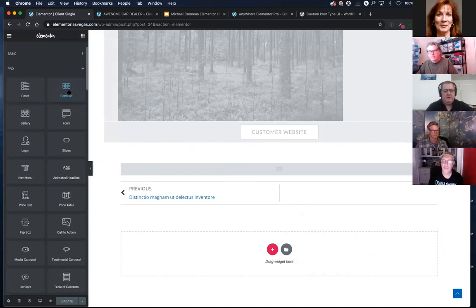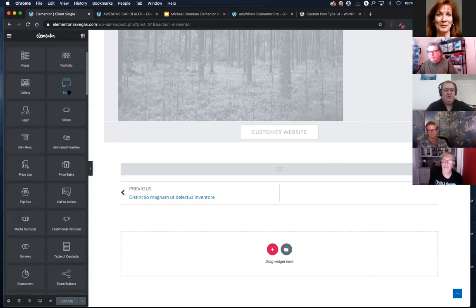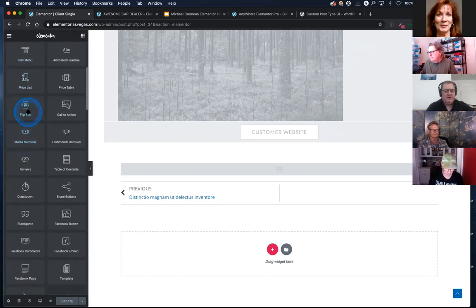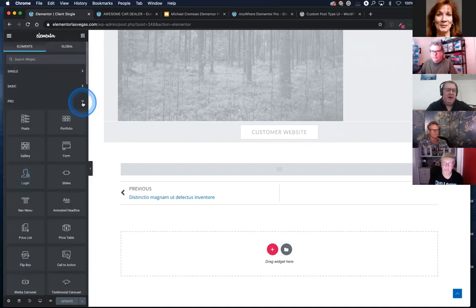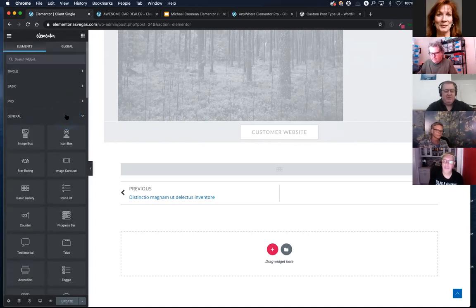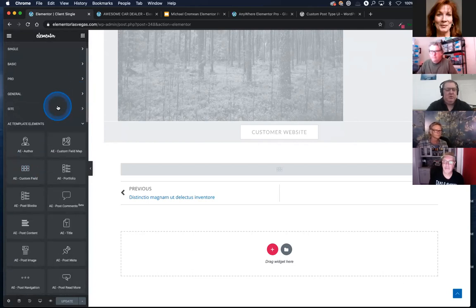Pro is the one you pay a little money for Elementor. It has great things in it, and my go-to here is nav menu. I use it a lot. Flipbox is awesome. Block quote is cool. The Lotties are amazing. I'll be publishing our last Meetup. A guy did a great thing on Lottie animations with a fantastic site. Then there's general ones.